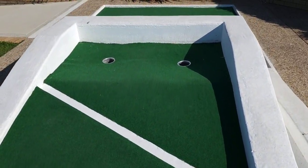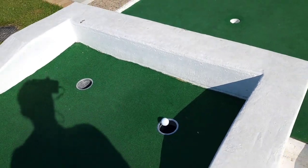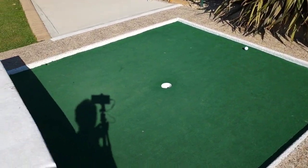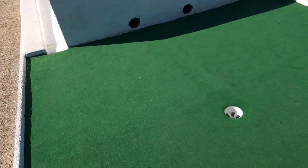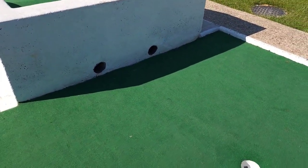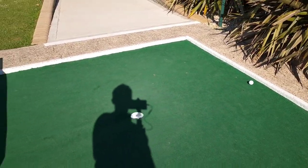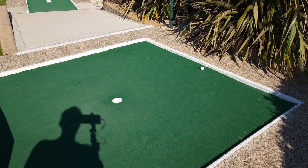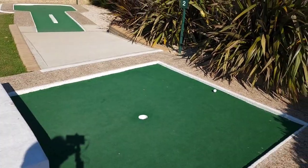Now I'm just going to throw a ball down there so you can see. All right, so just get it into the right cup, and then it tracks out, and that happens. There was a channel in here that came out, and the ball had a very high percentage chance of making an ace, but they have flattened it, and they did a horrendous job. Once again, I apologize to the Hastings golf staff. I know you guys work hard to make these courses great, but you messed this one up. It's very poorly executed, and I'm going to show you guys why.